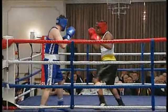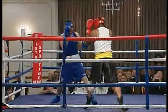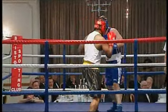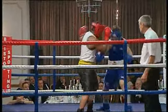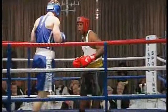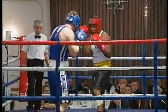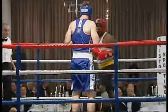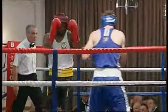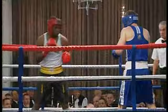This is Lidl's first contest. And he's boxing well, nice and loose, trying to keep the Navy man who enjoys a height and reach advantage on the back foot, doing the right thing at this stage. Yeah, Lidl looks a bulky character, but he looks in good shape. And for his first bout, he's looking to throw plenty of decent shots. The Navy boy, Brian Patterson, coming back at him, but the Western Counties lad on the attack again. As Craig says, don't blink, because anything could happen.